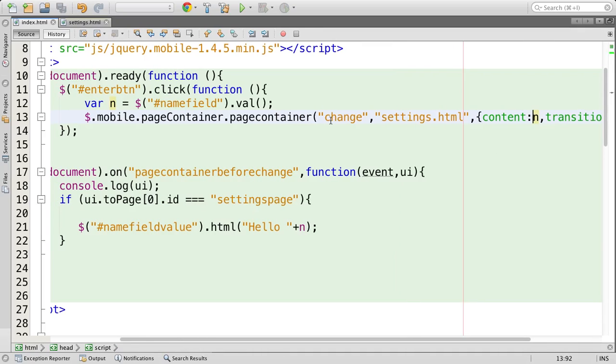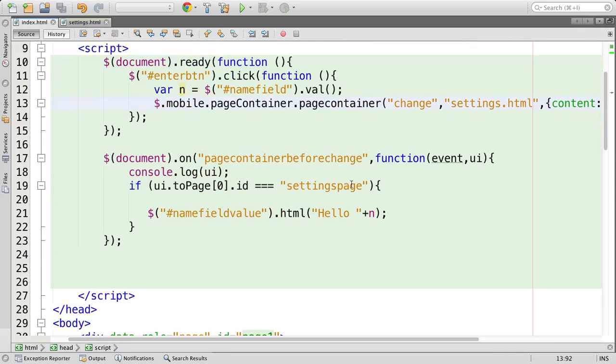So right now I'm doing it through JavaScript instead of a hyperlink. You may say, okay, the hyperlink part was quite easier, but why is something so redundant or so difficult in JavaScript? Only if we need it can we use this, but I would like to tell you there is also an option available to do a transition. Okay, so now the data is sent, I need to receive the data here.